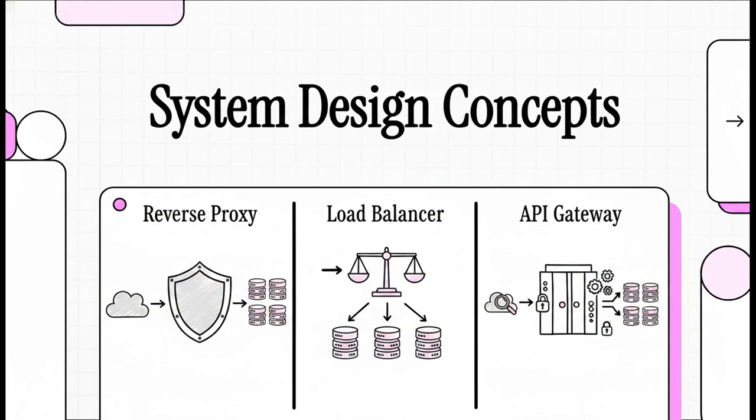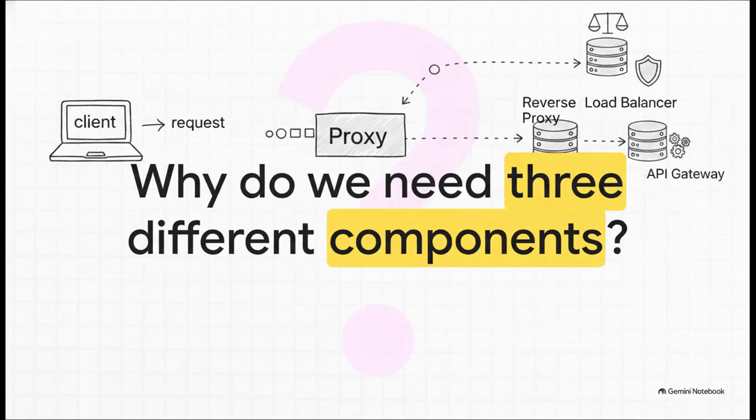Let's dive right in. One of the absolute most confusing topics for anyone exploring system design is understanding the exact differences between three very specific architectural components that constantly get mixed up in casual conversation. At first glance, a reverse proxy, a load balancer, and an API gateway seem to do the exact same thing. They all sit firmly between the client and the application, receiving requests and forwarding them somewhere else. So could one of them just do the whole shebang? Well, this raises a fascinating question about why all three actually exist.